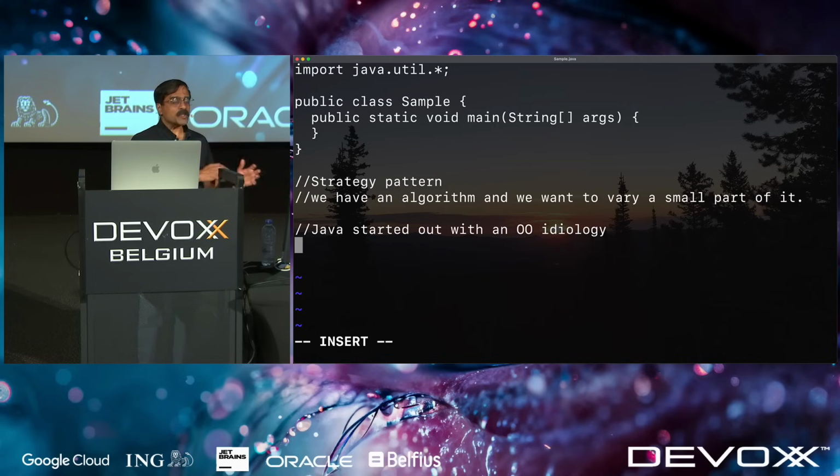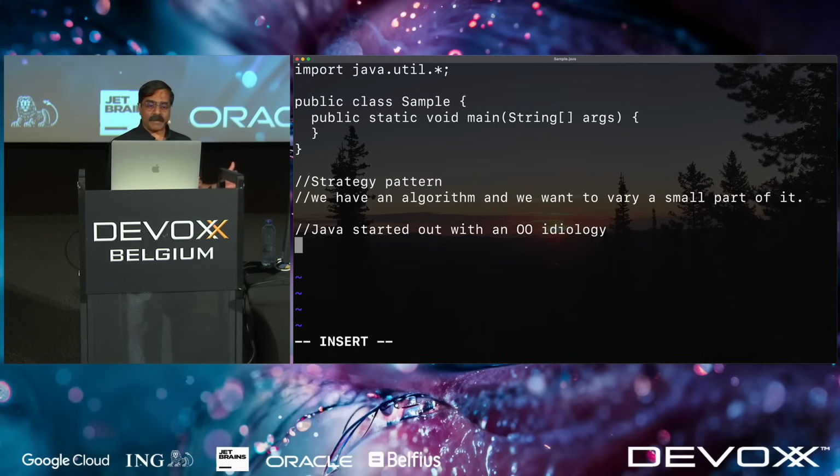Because when Java was being created, the popularity was behind languages like C++, which was doing object-oriented programming not so elegantly. So the desire was to show clean object-oriented programming. But at the same time, that can also backfire on us if we don't recognize that that's not necessarily the only way to do it.